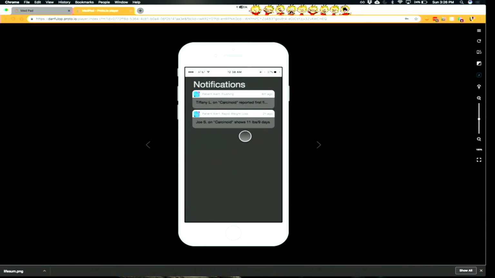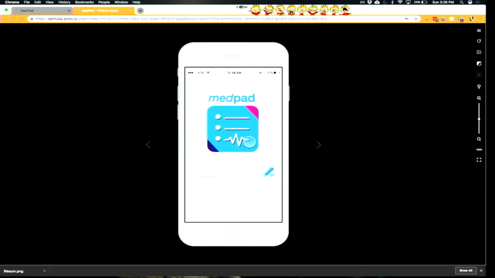So I want to also see different notifications. One thing that's very helpful about data tracking is that we can actually triage for patients. So you can see that for carcinoid, if there's a certain amount of weight loss in a certain amount of time, that's concerning. And different alerts will pop up on my phone based on this type of data and this communication between me and my patient. And so let's look at the patient view.